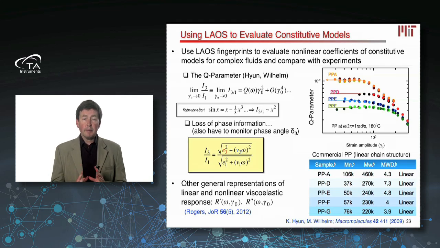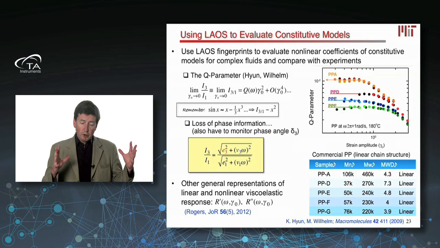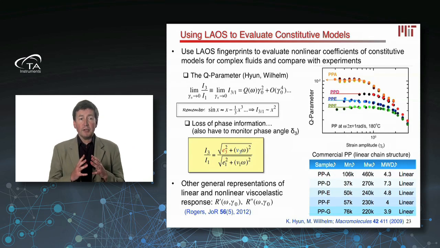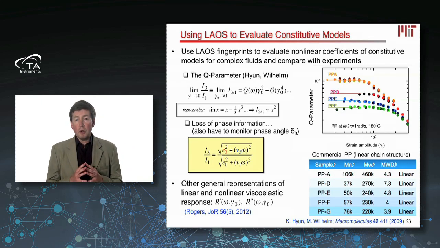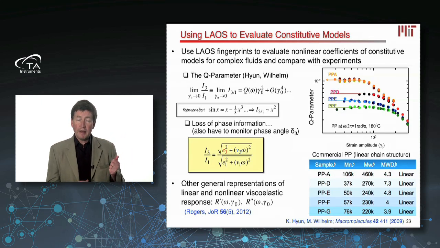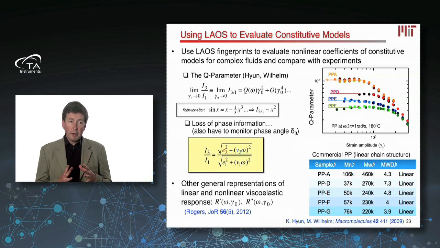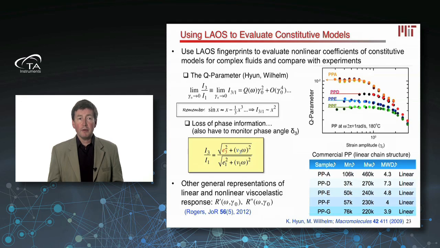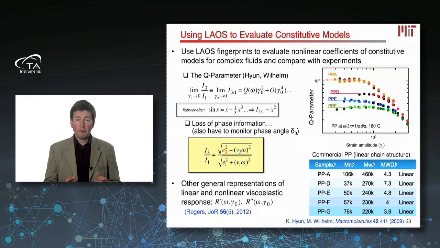One thing to bear in mind about this kind of information, though, is that you're collapsing a lot of information into a single material quantity. I've shown here that the ratio of I3 over I1 really contains 4 coefficients: it contains E3 and V3, as well as E1 and V1. So there are many different combinations of those variables that can give you the same ratio. So it's simpler to understand, but you are losing some of the material response that you've just worked so hard to gather.